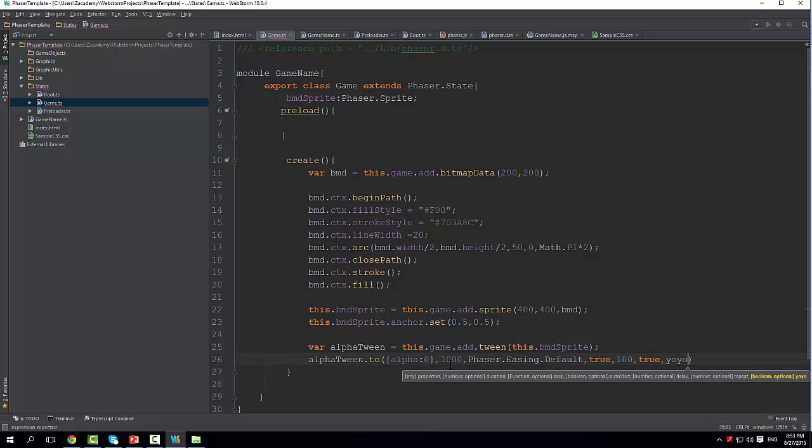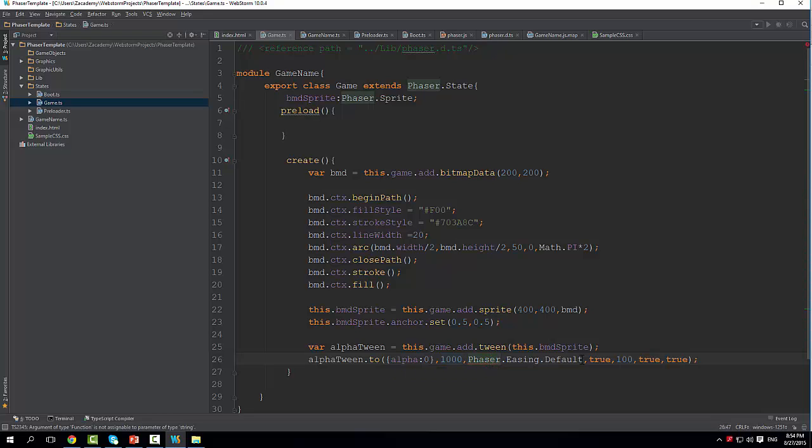Repeat true, and yo-yo is true. Okay. There was a question: that 1 second is the period for which alpha should go to 0? Yeah, this is the time span of the animation. This is the duration of the tween that we want to do.